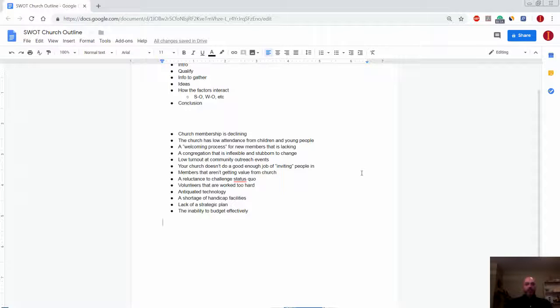Over time, obviously, the children become young adults, the young adults become middle-aged adults, become old adults. A lot of people attend church where their parents did and their family does. And if you're losing the kids and the young people, it might not impact you so much this year, next year, but from a long-term standpoint, it's something that you're going to have to plan around.